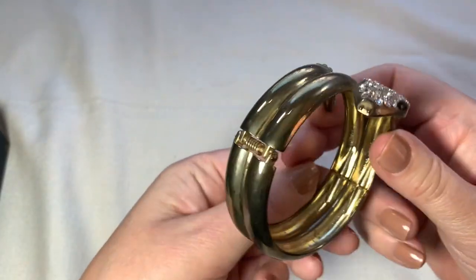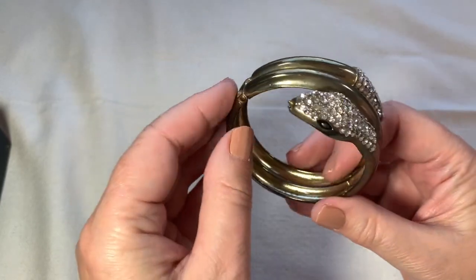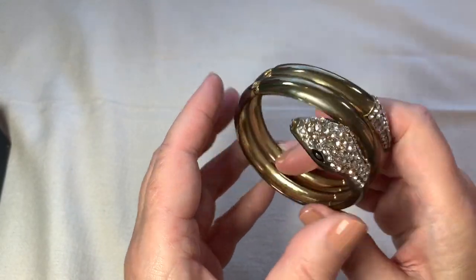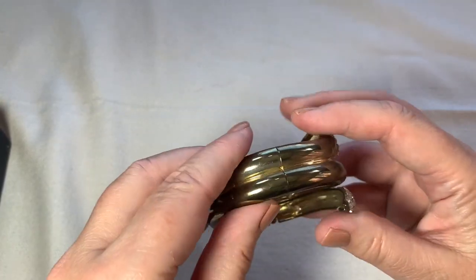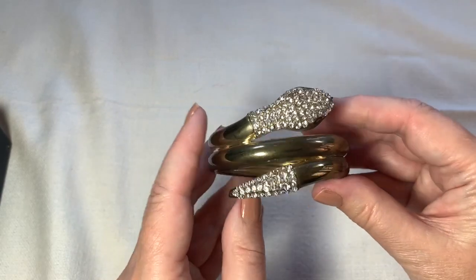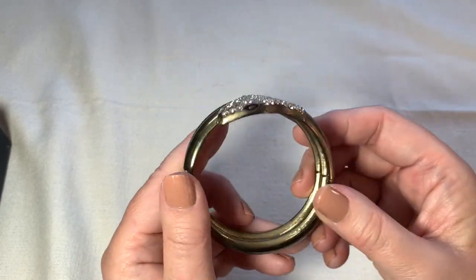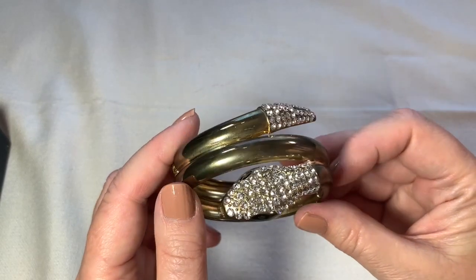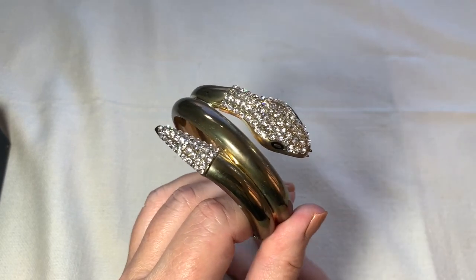Here's a newer bracelet, but I kind of like this. It even has a tongue — you see the snake tongue? It opens over here and has this little magnet closure. I thought that would just be fun to wear. I like to wear unusual jewelry, and I thought this was pretty funky.